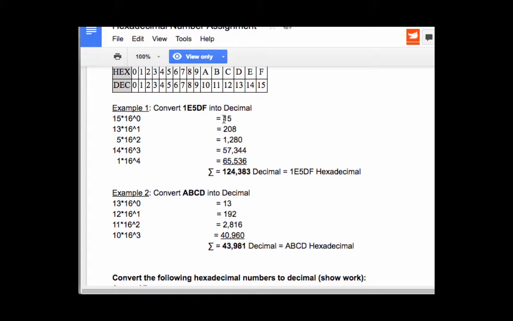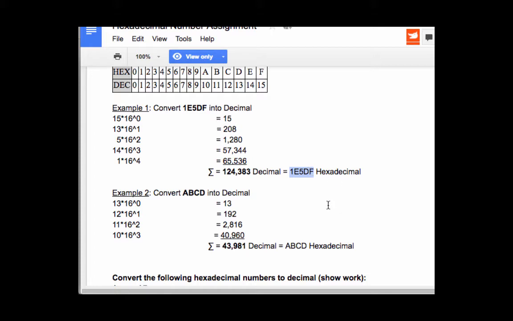Yes. The biggest 5-digit hexadecimal number will be FFFFF, right? Just like what would be the biggest 5-digit binary number? 1, 1, 1, 1, 1. Okay? When you run out of ones, you got to go add another one to the left, basically.